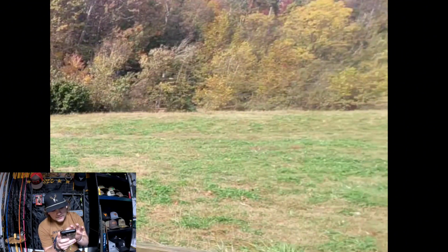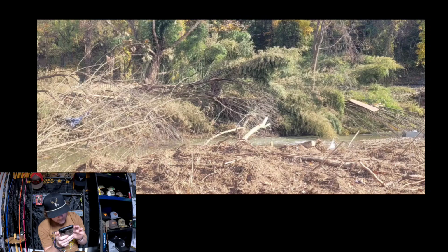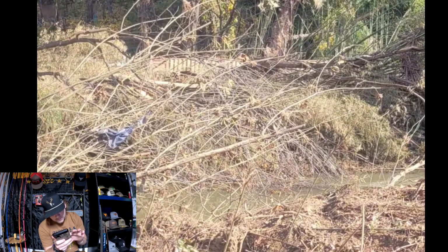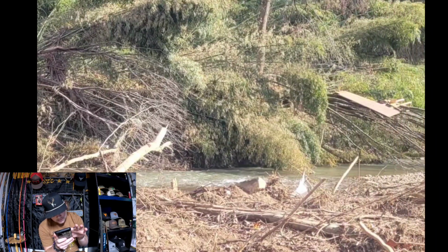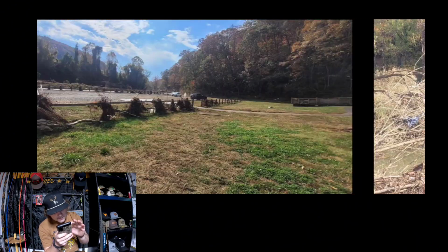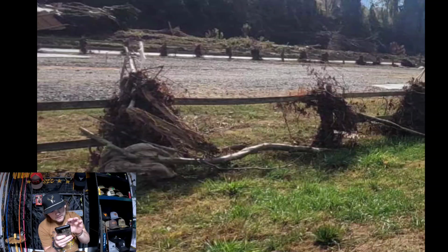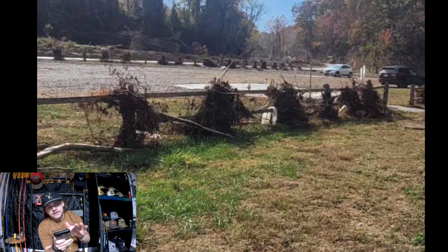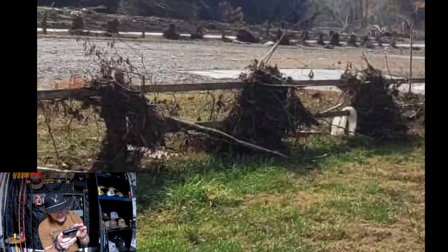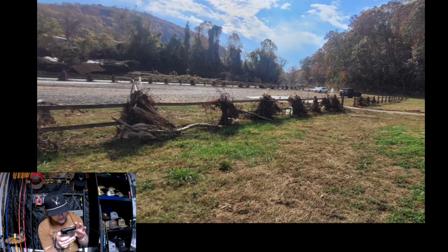And then the pond is up over here behind. Here's another picture of the river, which I'm just zooming in, showing y'all. It looks terrible around here right now. This is what I was talking about, like the gravel parking lot right there. And then what I was talking about is a little bit past those trees, there's a big creek, and that's where the creek is. And then here's a better look at the dock.